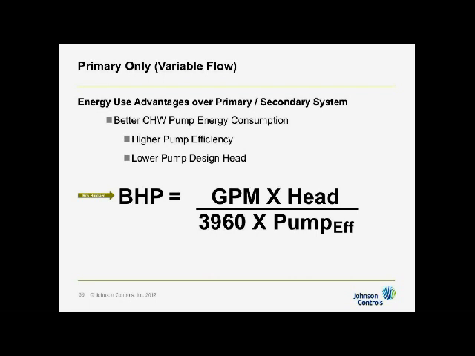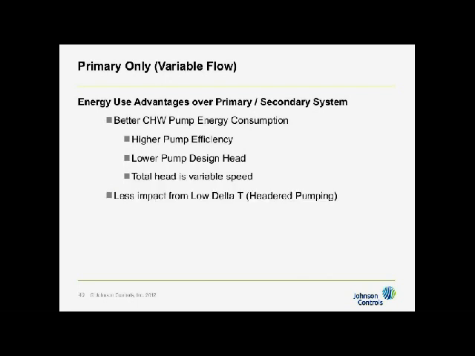There's a third reason for energy savings that most people do recognize, and that is that if I have a third of my head in the primary that is all constant flow, constant speed, there's not much savings there, as opposed to the secondary where 2/3 of it's variable head and I get a lot of VSD savings. Now I've got the entire plant that's VSD and all of the head is variable, so I've got that savings too. So there's three reasons why we have an energy use advantage over primary secondary.